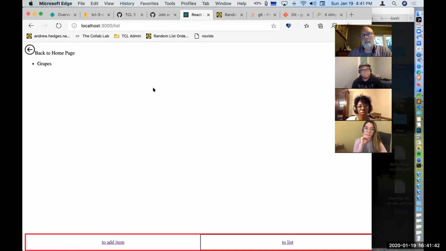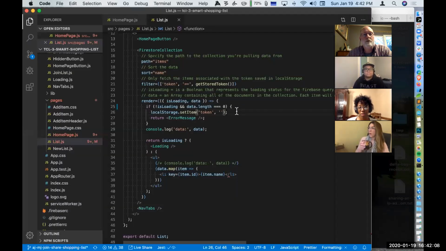That makes sense. That wasn't the way I was thinking about it, but that makes sense. So it was reading data as 0 before data existed. That's why it was wiping it out. Yeah, I guess even when it's in the loading state, it still is returning something in that data variable. So I don't know if that's the best fix for it in the world, but it does work.